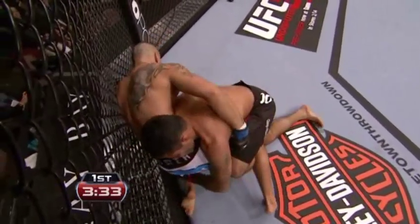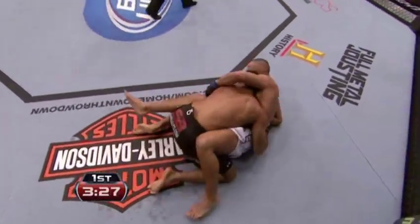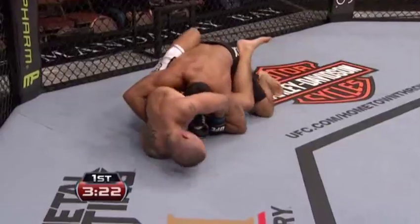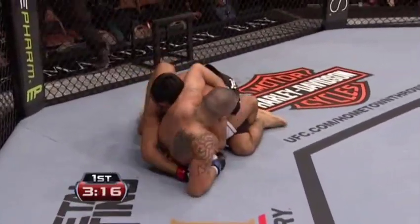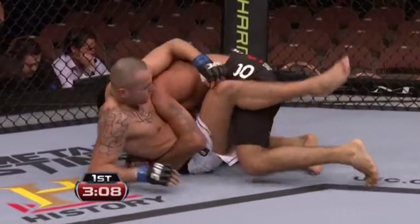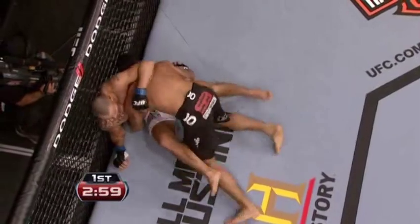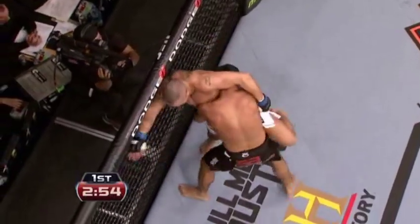Natal working very hard here to try to maintain this position, and Kuiper back up briefly, now in full guard. Kuiper trying to attack with a Kimura on the left arm. Interesting that he chooses to try to attack from the bottom and not just try to get up. Well, it will be difficult to submit Rafael Natal, high-level Brazilian Jiu-Jitsu black belt. Yeah, Kuiper continuing to turn towards the left arm of Natal, but man, catching that guy with a Kimura is going to be really difficult. Kuiper back up to his feet, very nicely done.